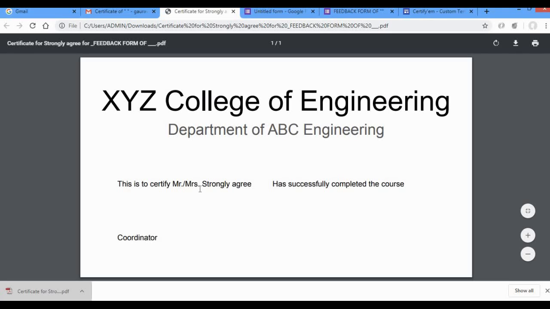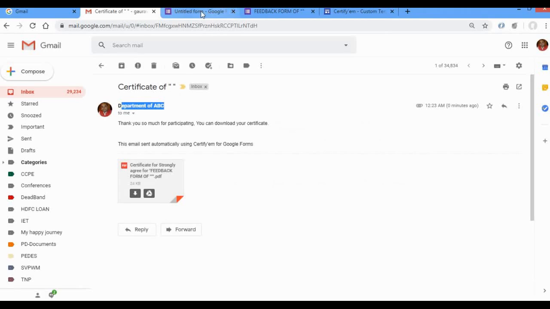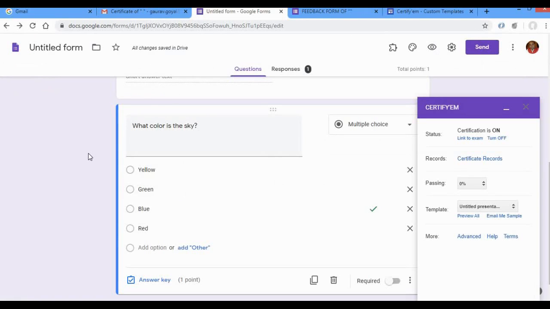This is the certificate for Mr. and Mrs. Oh, it says strongly agree. Why this particular problem is coming, we'll also try to observe. See the certification record.